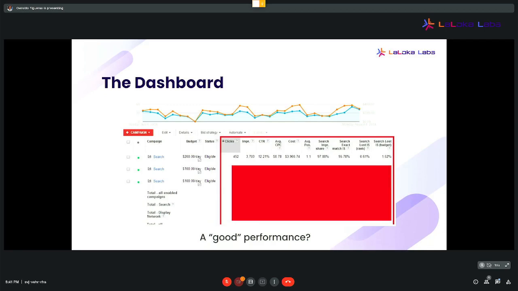We have an average CPC of 878, which we can understand is quite reasonable compared to the daily budget that was established here. When you look into the average position, you see that the campaign is performing really well. It's 1.1, and it's getting pretty much most of the impression share of this market. So it's almost 98%. This all seems quite good.